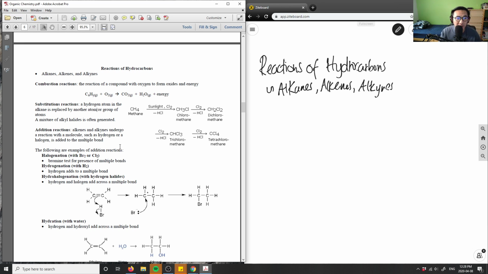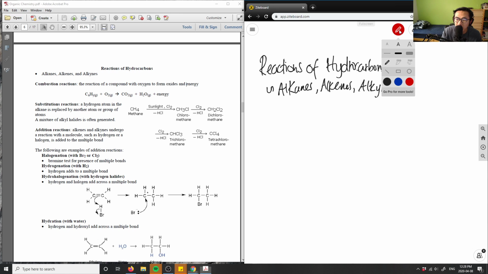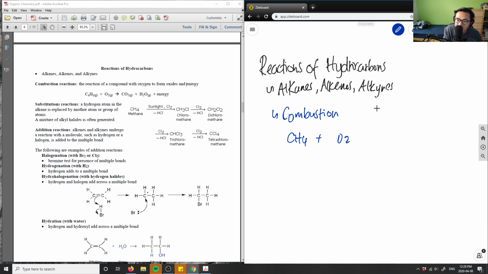So again, with alkanes and alkenes, the general first one here is a combustion reaction, right? So the first reaction I'm going to look at is a combustion reaction. And we're actually very familiar with what a combustion reaction is. You looked at this in grade 10 and in grade 11. So if you remember from grade 10 science and grade 11 chemistry, we have something like CH4 plus O2 yields CO2 plus H2O, and I can balance this chemical equation.